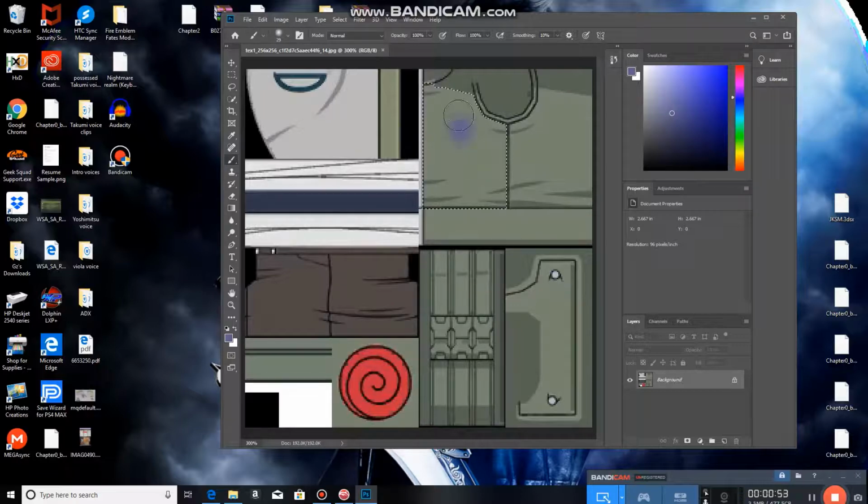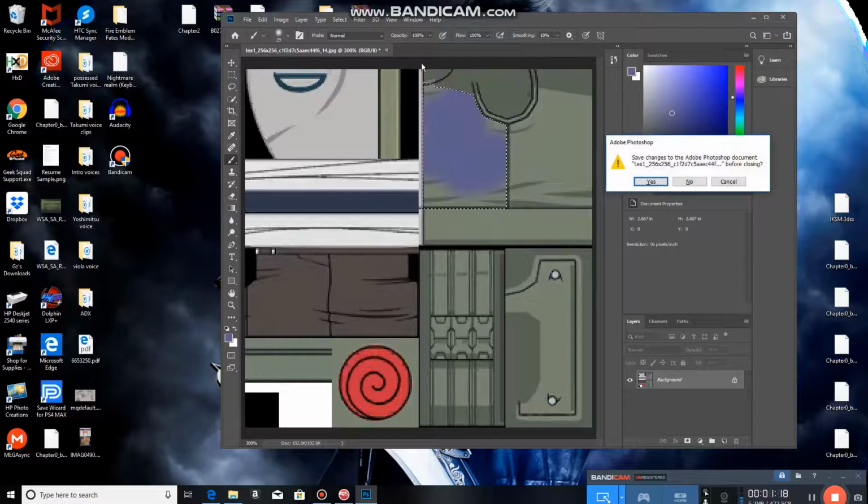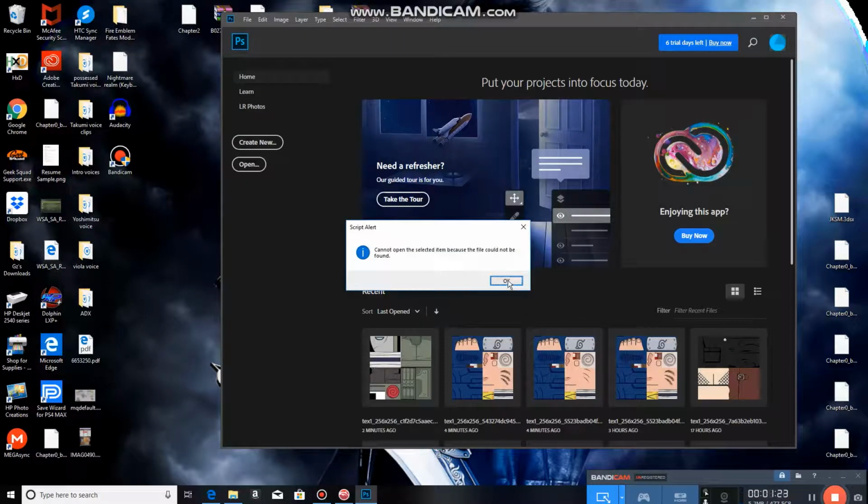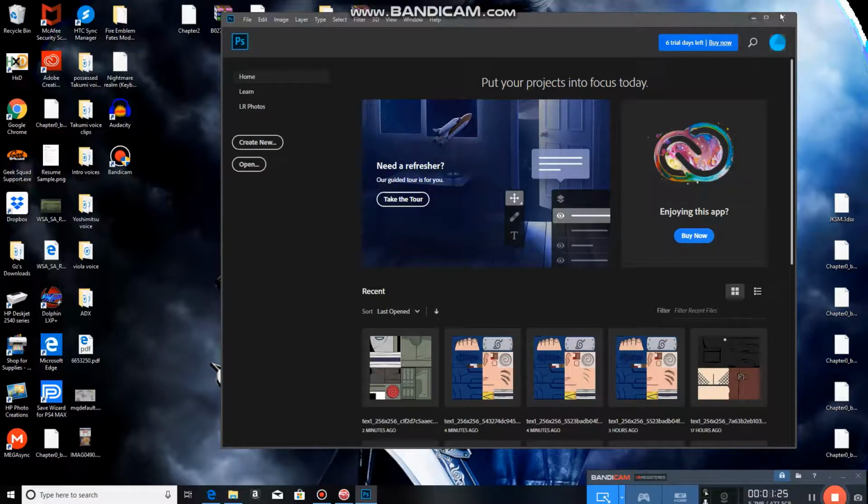So do this. Avoid all the little markings. Of course, I'd have to shrink the little circle here just to get to here, but this is just an example. So I'll show you a completed one. No, I do not want to save.